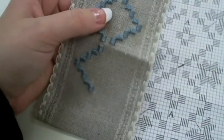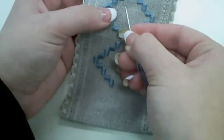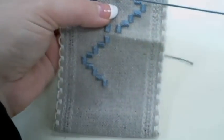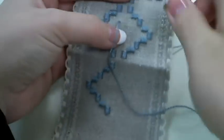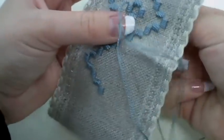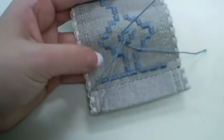For the Kloster Blocks in the center of a cutwork area, you will want to find the starting point by going directly over from your Kloster Blocks, finding it on the chart, and lining it up. You will want to leave at least a three inch tail on the back of your piece. Once you have gone all the way around, you will want to travel on the back side of your fabric to complete the center Kloster Blocks.